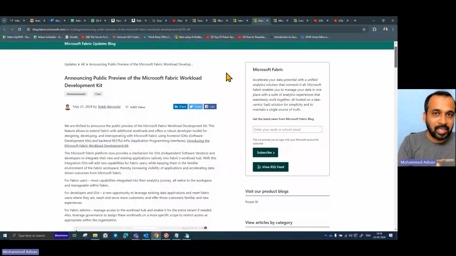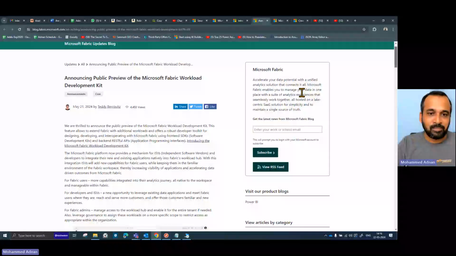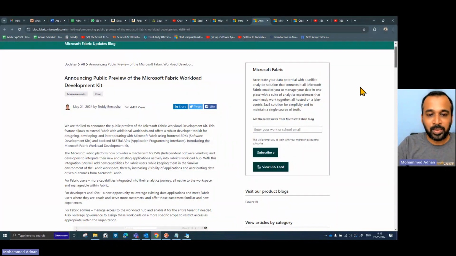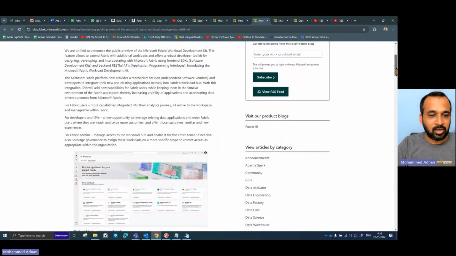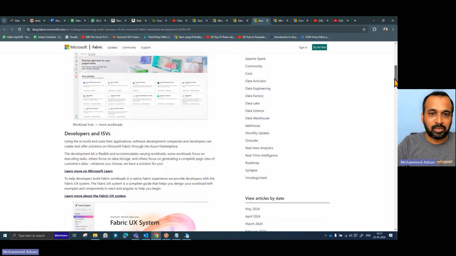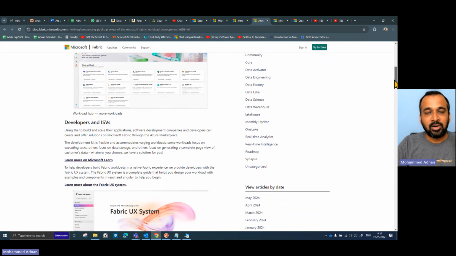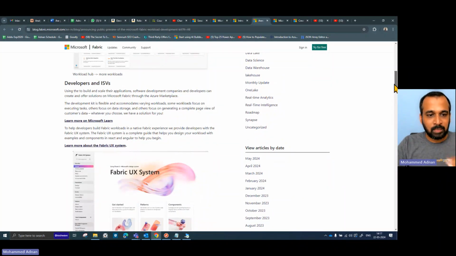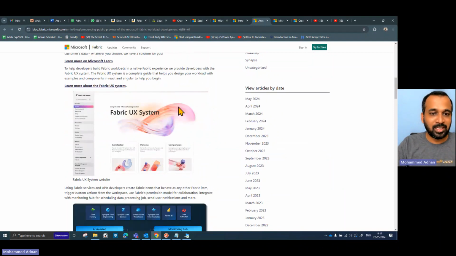These providers can also create their own workload, and then we can deploy it on Power BI Fabric, and we can also monetize that as a SaaS product. That's the beauty here. They are also going to give us the SDK and APIs so that we can connect to our Fabric environment. If you want to write back any data, or get data, we can do it using that as well. And if you want to build on top of Fabric itself, they're also providing the Fabric UX system where we can connect and build systems fast.